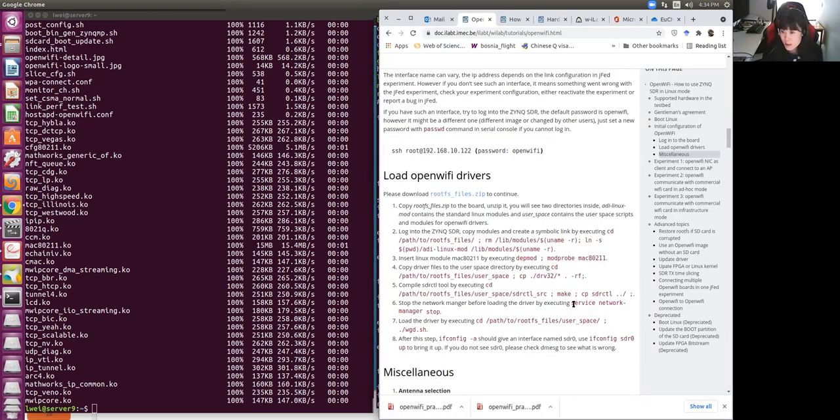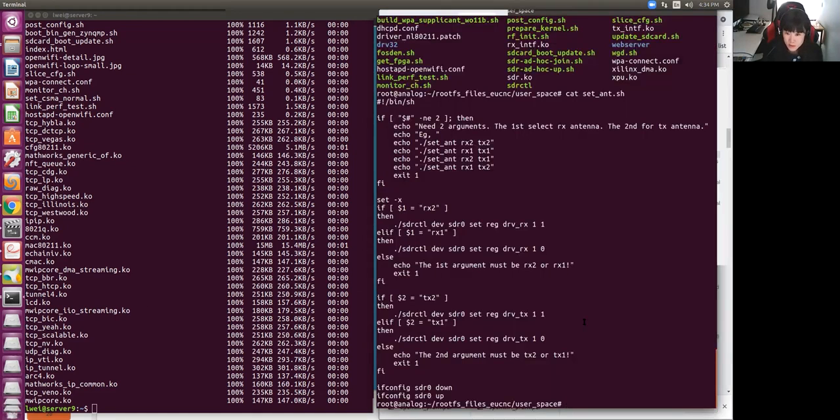After that, I will be stopping the network manager. Sometimes this network manager interferes with the Openwifi. So at this moment, we will stop it so that we can use it the way we want.